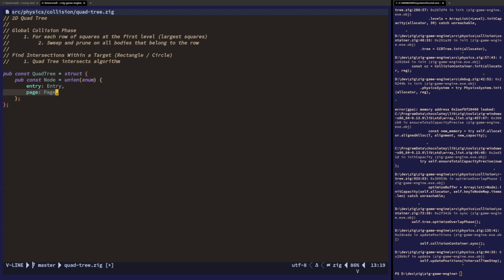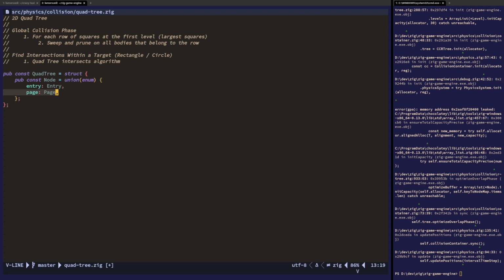So I guess for a quad tree you would divide everything by 2 or by 4 or whatever it will be. So you would have the whole map or the whole screen, and you divide it. If you have a bounded quad tree, you have a size of the entire map, and then you start to divide it based on how many bodies. First you would only have one page at the root level, I think.